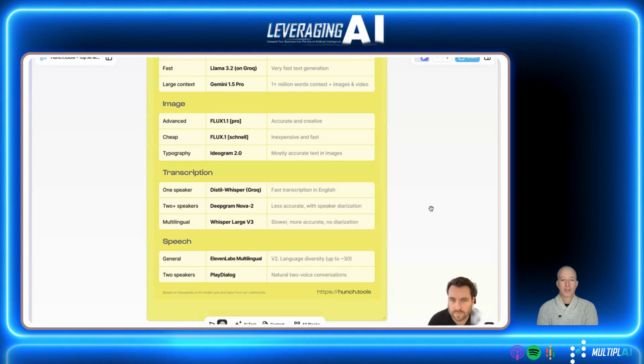But I also agree with you that from a pure quality perspective, Flux 1.1, definitely the Pro model, is up there with Midjourney as far as what the output looks like. Yeah, and it's going to be really interesting. There was a very recent announcement and demo about text to world models. I've heard Midjourney is also developing something like that, where it doesn't just create an image, it's an image that gets turned into an immersive world that you can then explore. That's also really exciting. It's going to be interesting to see how things develop from there. Today, it's really mostly text to image.